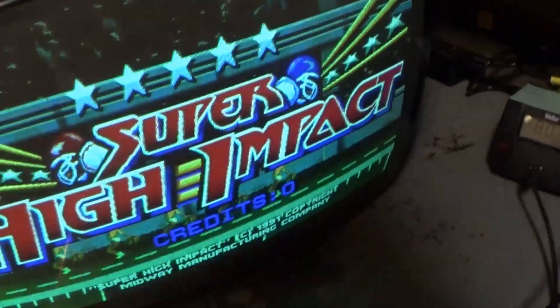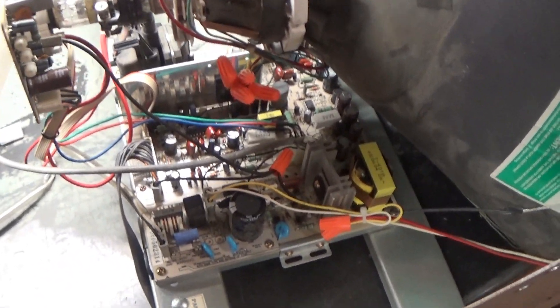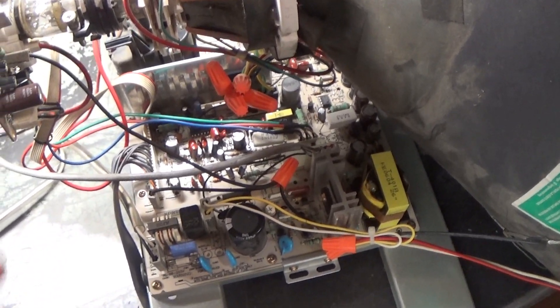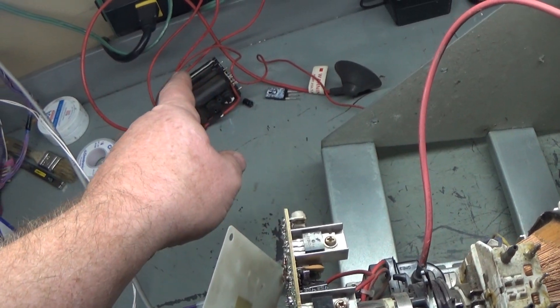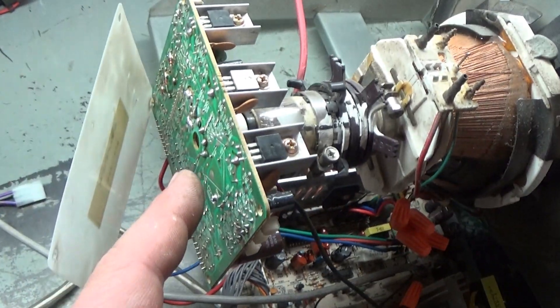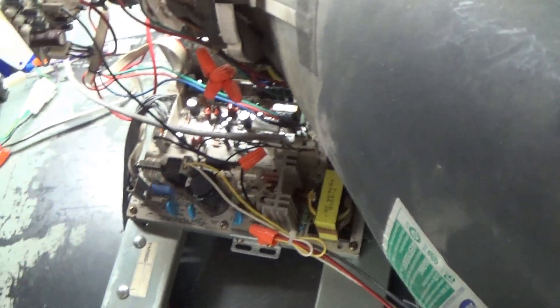It's probably a bit too bright is what's causing that, but it looks great — nice and crisp and focused, we got all our colors and it's working. Just a quick video here. To review: we had a Cortec KTN-2001 that was making a horrible screeching noise, caused by a shorted HOT, which was caused by a bad flyback. We had a backwards cap that someone installed doing a cap kit trying to fix the problem not knowing what to do, and then we had a bunch of bad solder joints on the neck board.